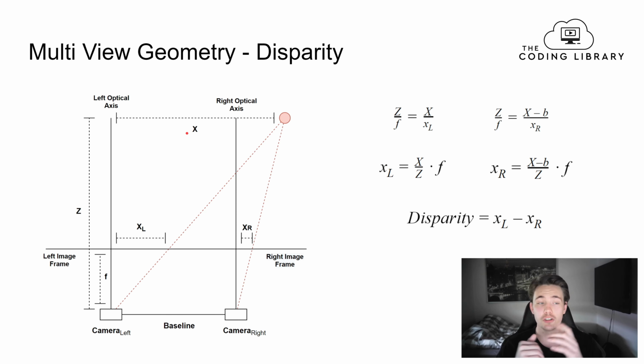So let's now jump into the first slide, where we're going to talk about the multiview geometry that we're going to use for our stereo vision setup and to calculate the disparity, which we're going to use to calculate and estimate the depth of a point in the image. We already went over this in the previous tutorials in the C++ project example. So in this video, we're just going to give you a quick overview of what it is and how it can be used for this application.